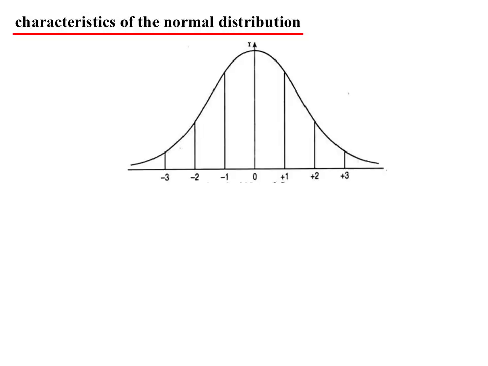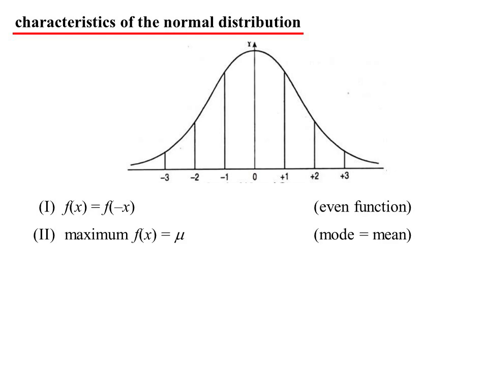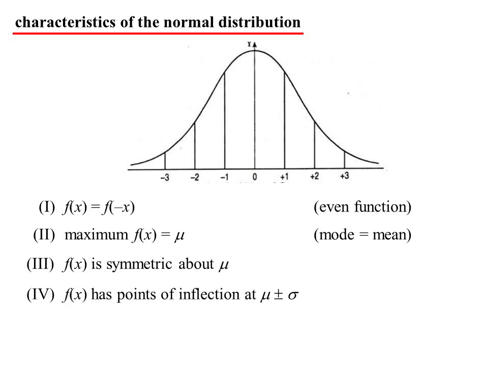So what are the characteristics? Well there we go, there's our classic one. It's an even function. Well it's symmetric, it's got to be an even function. So f(x) is f(-x). The maximum will be at the average. We said the average is the same as the mode, also the same as the median, so it's right in the middle. Which also means it is symmetric about the average. This is interesting: the inflection point on it always occurs at the first deviation to either side obviously because it's symmetric. But that's where the inflection point will be on our distribution curve there.